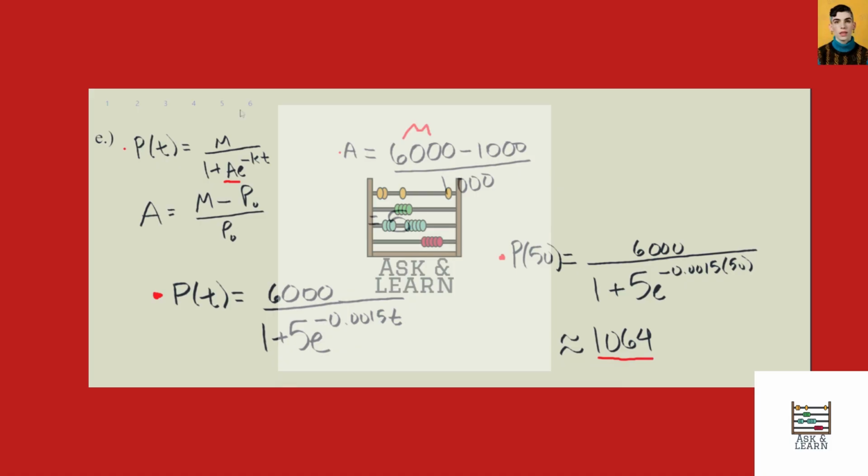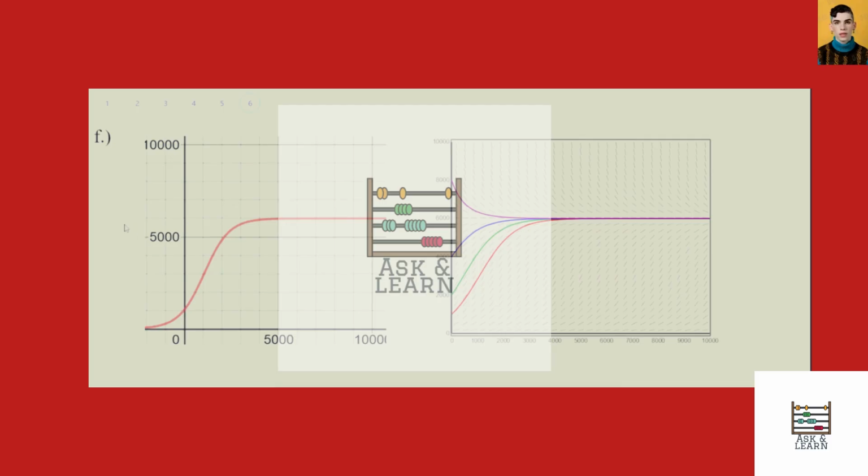All right, so finally, part F wants us to actually graph this function that we just found. And so this here on the left-hand side, that is our graph of this function, P of t, that we found in part E. And so it also tapers off at 6,000. That's what this line is here. And you can see it has an inflection point roughly here where we go from concave up, so the population is increasing at an increasing rate, to concave down. So our function is still increasing, but at a decreasing rate because our population is going to taper off at 6,000, which was our carrying capacity.